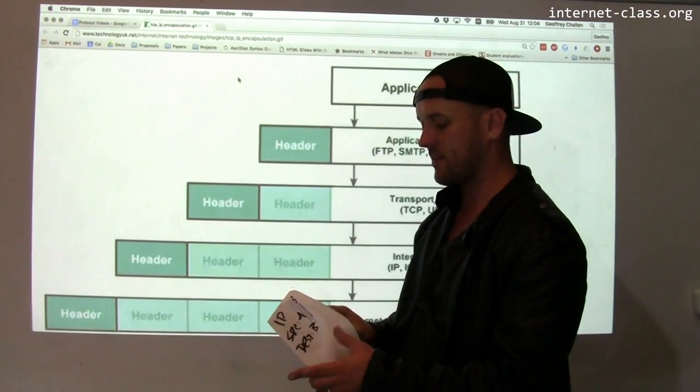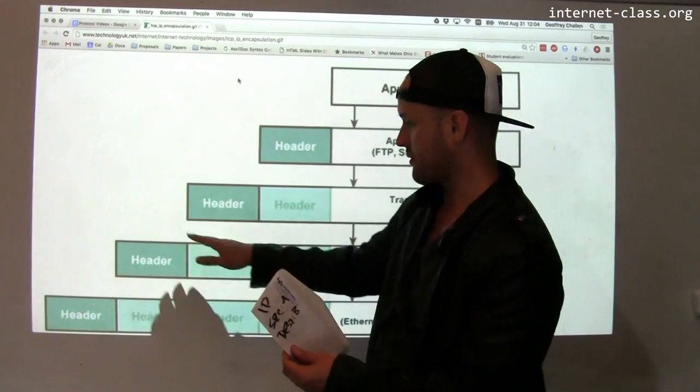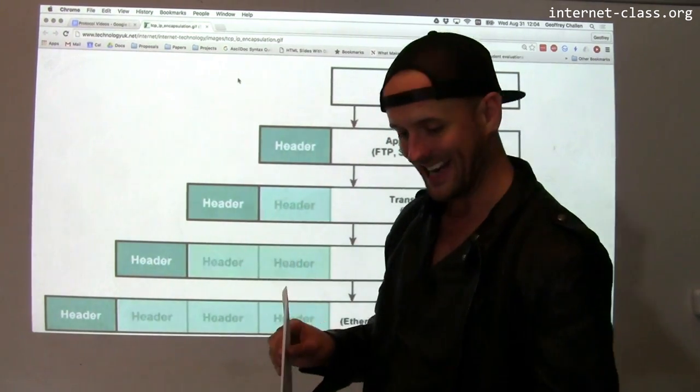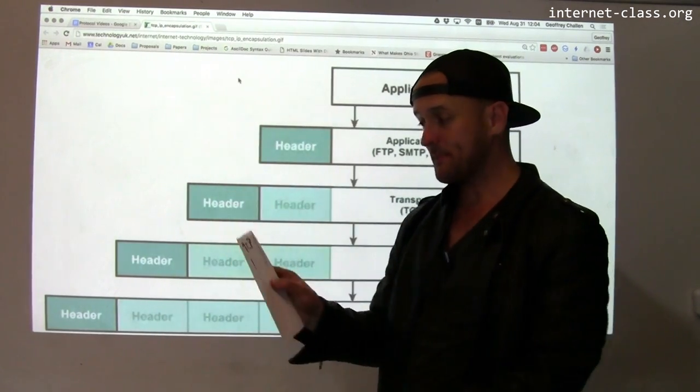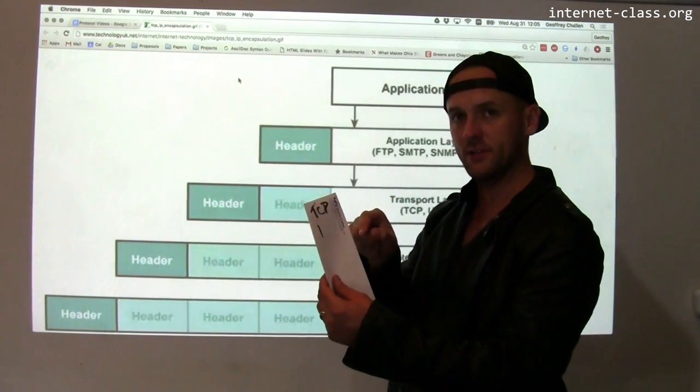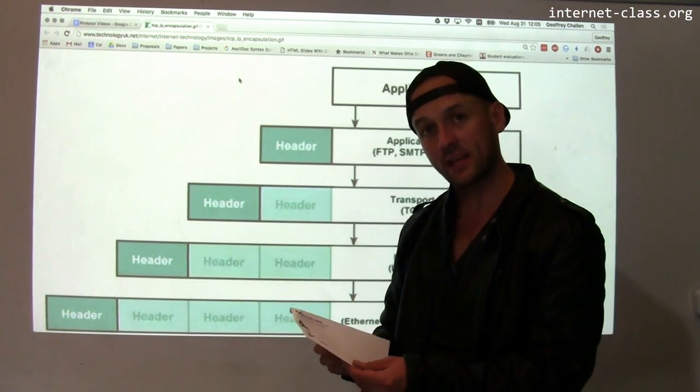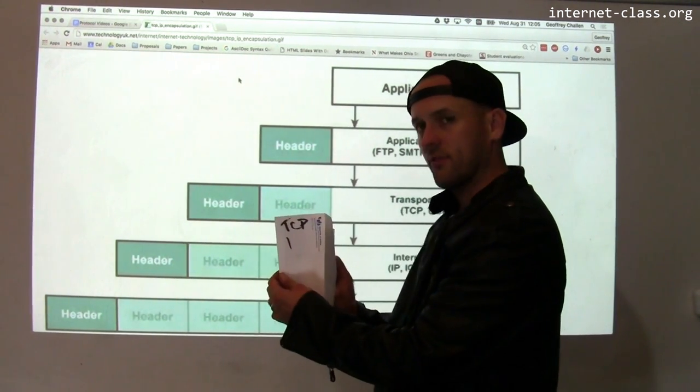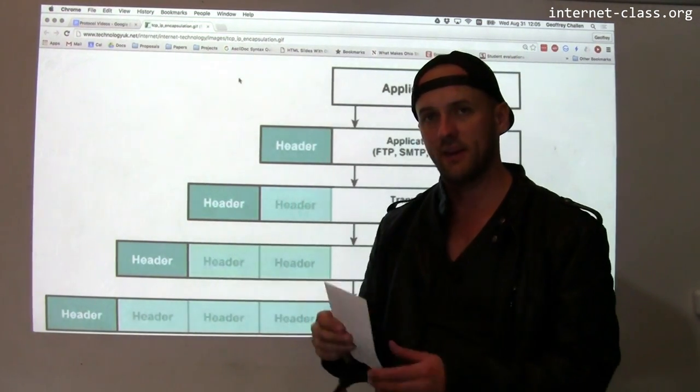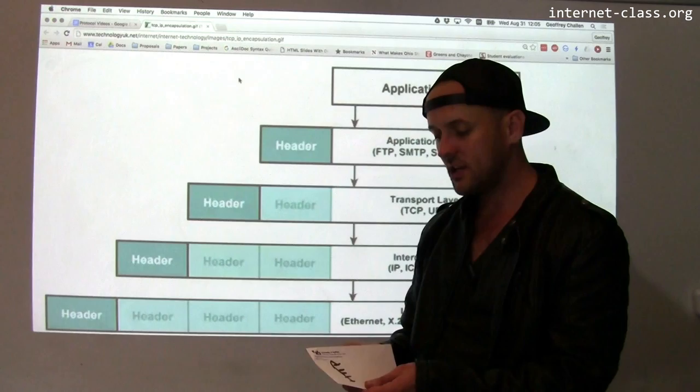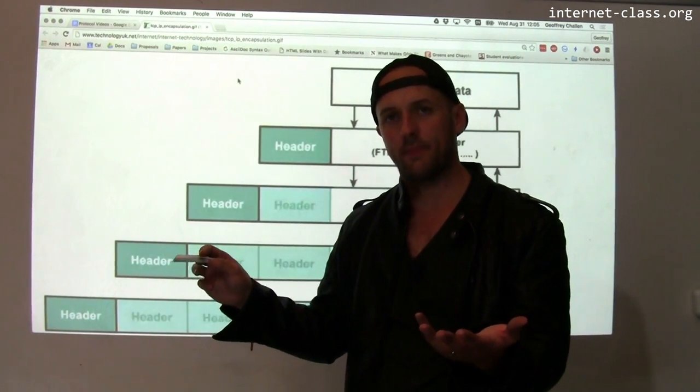So the IP layer gets this packet and it takes out its own information. It removes the extra information that it added and passes this packet up the stack to the TCP layer. TCP takes its extra information. It might fit this packet in with other packets to deliver that complete photograph. So it takes its extra information, removes it, and then passes this packet up to the HTTP layer. And finally, at some point, HTTP is going to receive this particular unit of information and reassemble it into that photo.